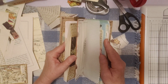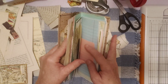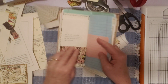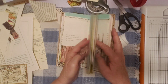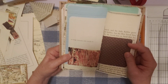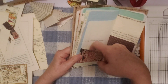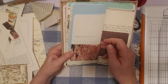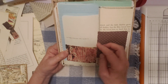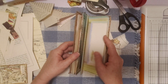And is that all I did? I added some pockets right here from some pieces from the pages. One here and one on the other side of this page too, which is over here, right there. I left it open on the side on both of those pockets because it's easier to get things in and out if you have one loose side, like this. If you had it sewn down, it's a little bit harder to get things in and out.